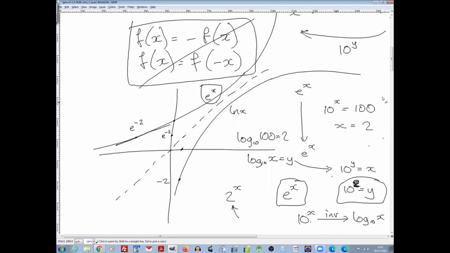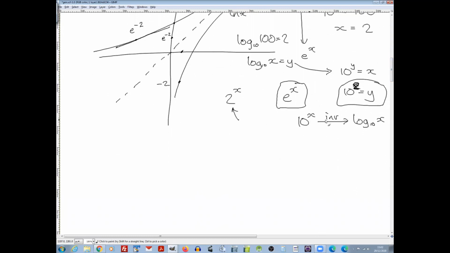Oh yes, and by the way, once you start to grasp that those are the inverse of each other, that's why you can do balancing like this. Suppose you've got, and that will happen today probably in the forthcoming exercise, something like 10 to the x equals, I don't know, 3x plus 2. Then you could say, because these are inverses, I know that log to base 10 of that would be log to base 10 of all that, because I know that those cancel because they're the inverse of each other. And I'm just left with x equals that.